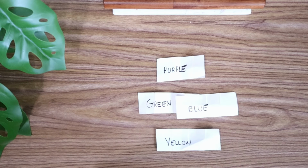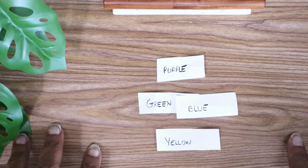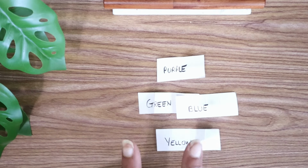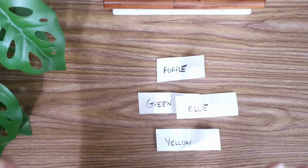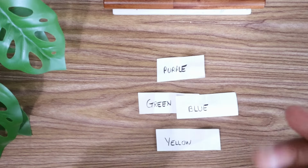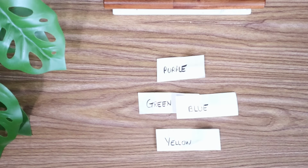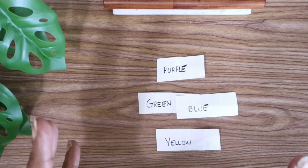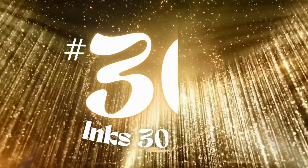So I've decided that the last 3 videos of 30 Inks, 30 Days will be one of these 3 colors for each day. So there. And there's a color that I've chosen. I've actually chosen the ink. They're sitting right up there. I've actually chosen the inks I'm going to be using, and one of these we'll be using for day 28. So let me go and set up, and we'll start the process.